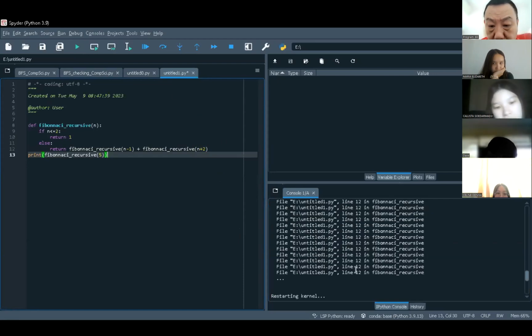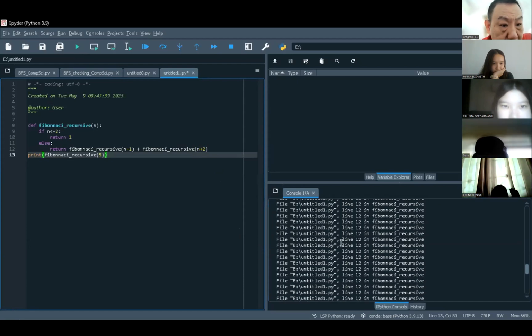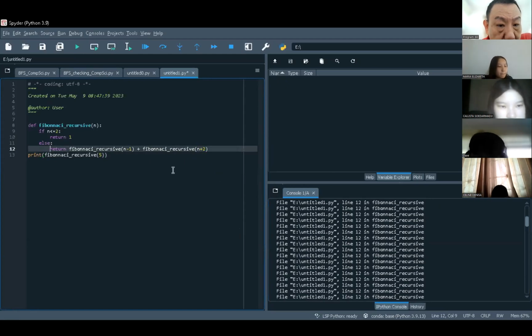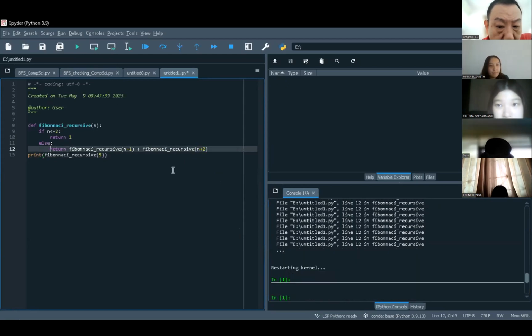And run. When I run it, this is what shows up. Line 12, this one. Why? Okay, very easy. Just copy everything here. Go to ChatGPT.